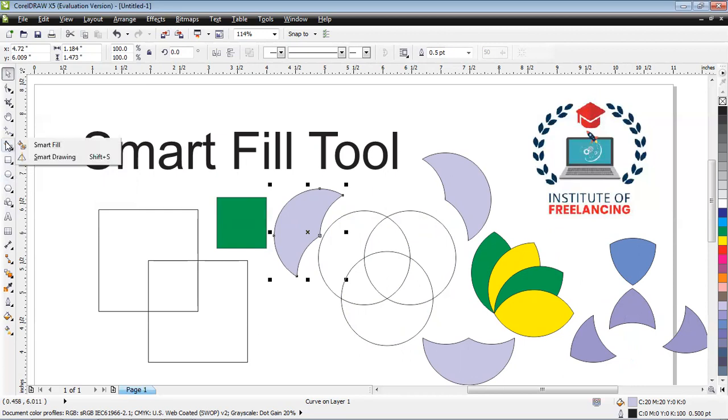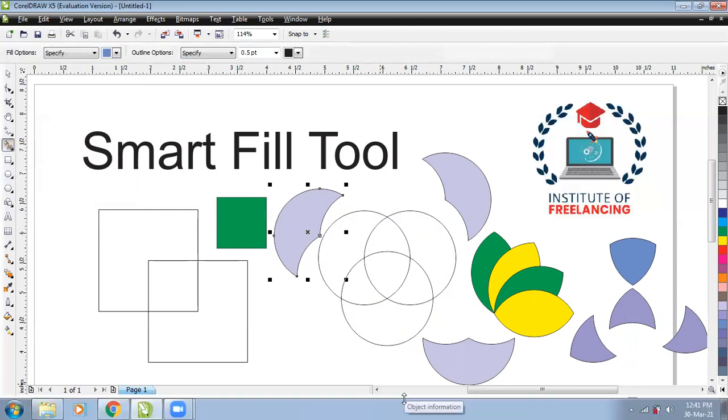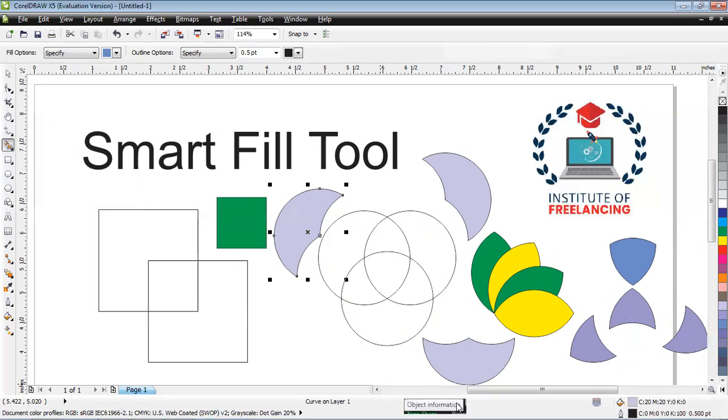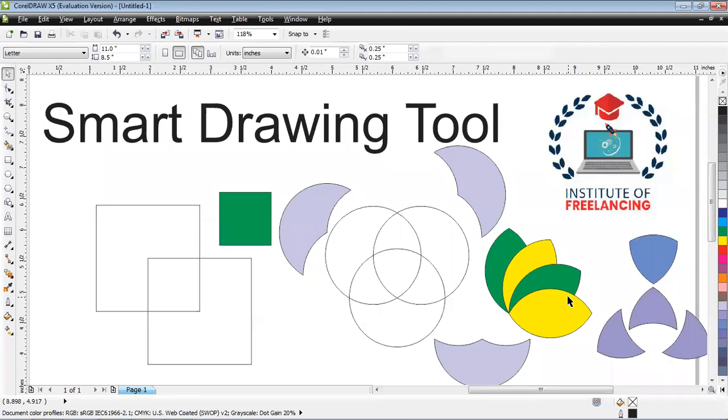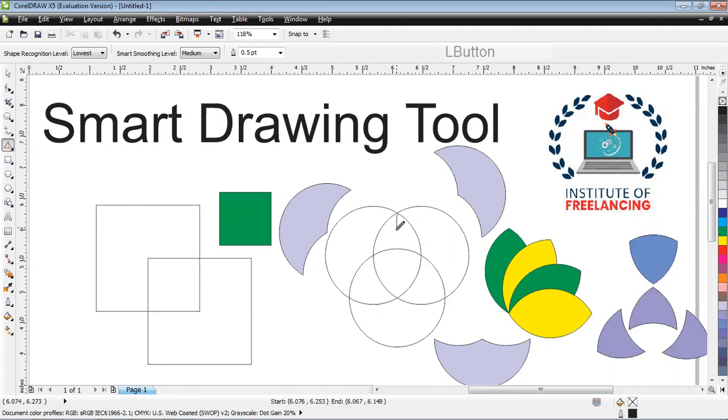Let's move on to our next topic, and that is the smart drawing. Okay, so the next topic in the same category as the smart fill tool is the smart drawing tool. Click here on this tab or icon for more than a second, and here is the smart drawing tool. The smart drawing tool helps you create shapes automatically. For example, if you want a line from this point to this point, click here and drag up to this, wait for almost a second, and here is the straight line.